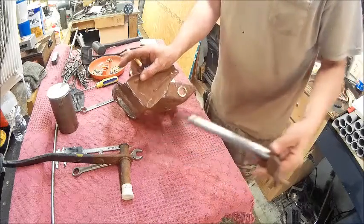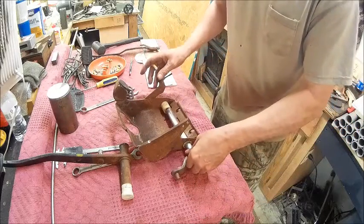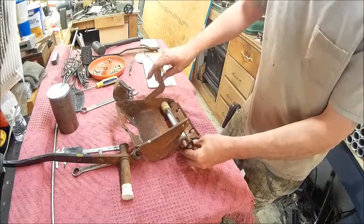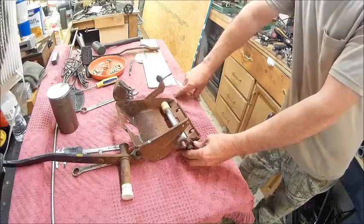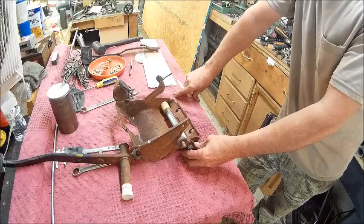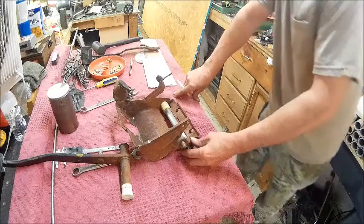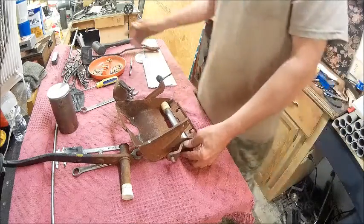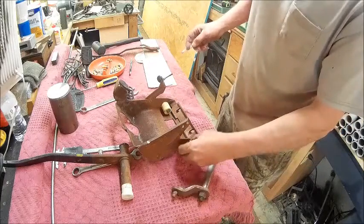Make sure I'm right about that, because that screw might be in the way. Yeah, that screw is going to be in the way. Darn it. Well, you know what, I'm just going to leave it so that it spins. This side isn't that big a deal.